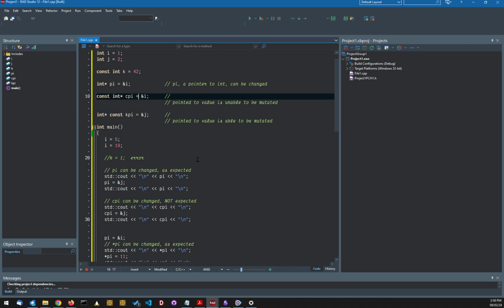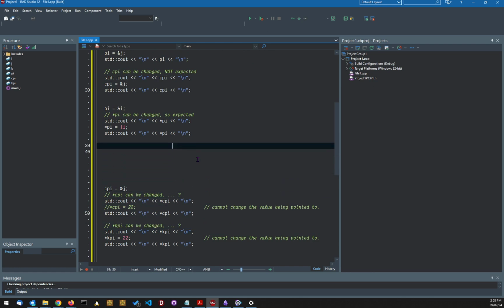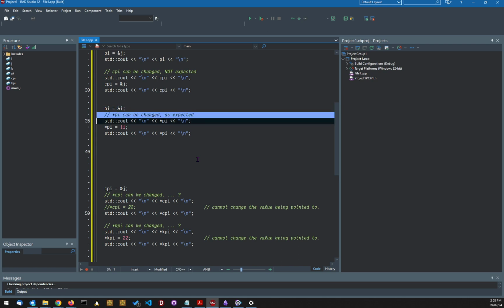The question is, if we set these pointers to point at one integer, can we make them point to a different integer, thus changing the pointer? So we'll take that.